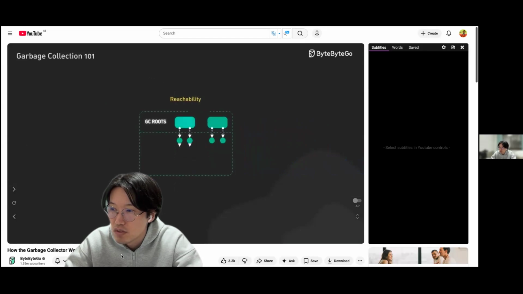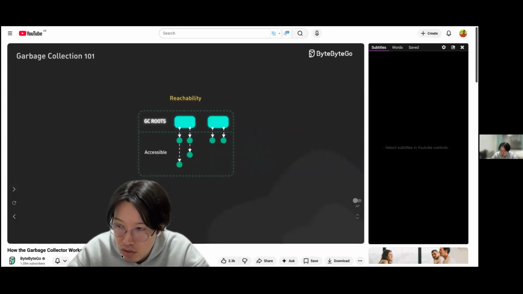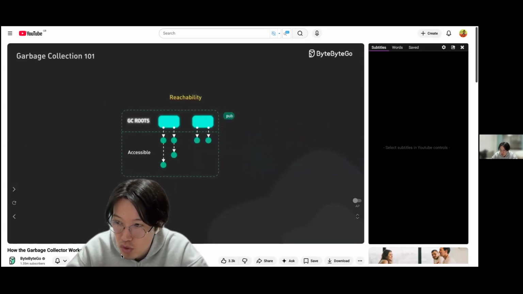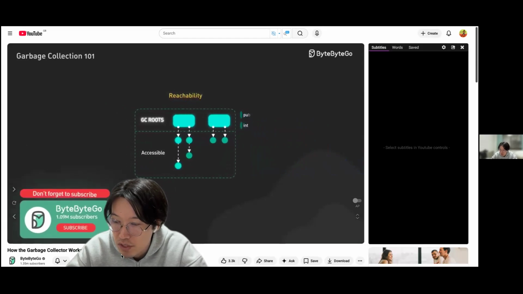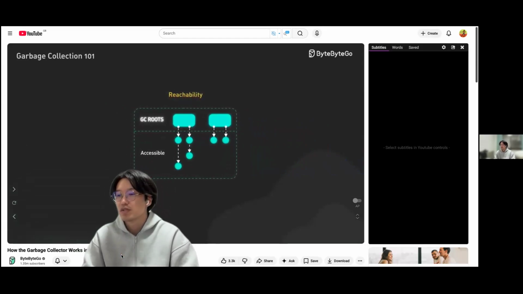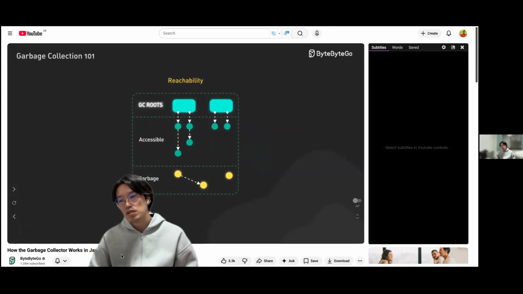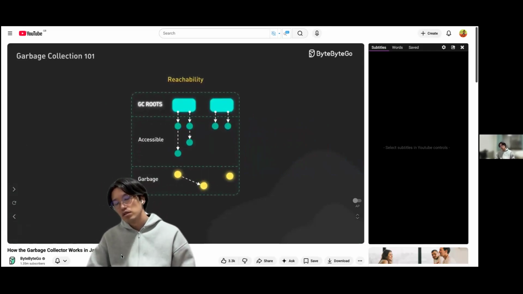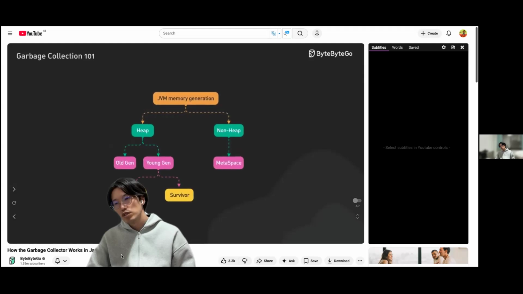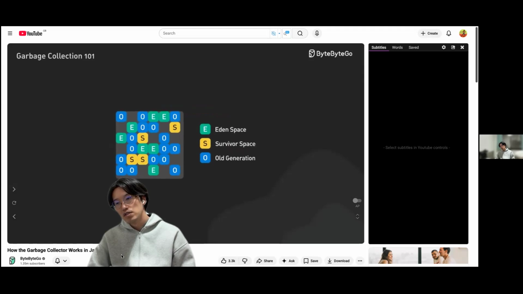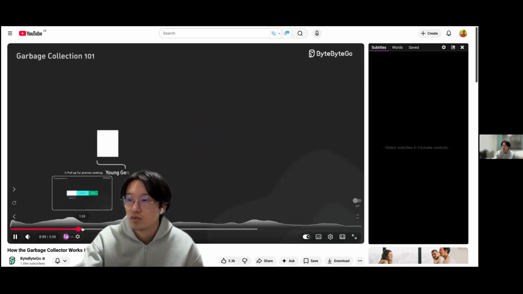This question is answered through the concept of reachability. Every program has GC roots. It's a starting point like global variables and stack references. Any object that can be reached by following references from these roots is considered alive and must be kept. Anything else is garbage. To efficiently manage memory, garbage collectors typically implement a generational hierarchy. This design is based on observation: most objects die young.